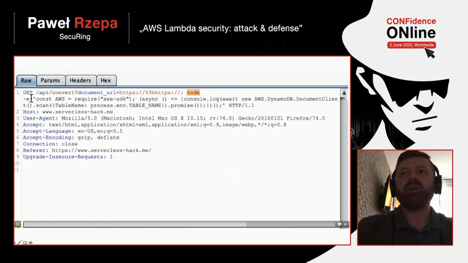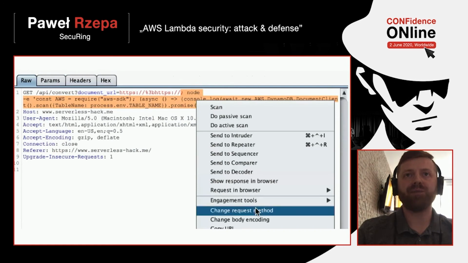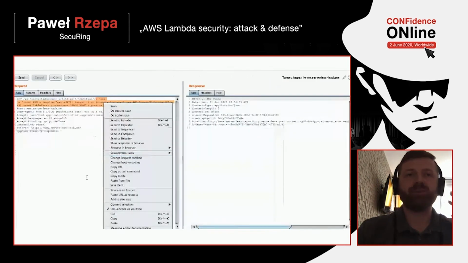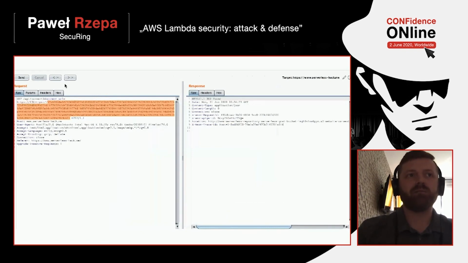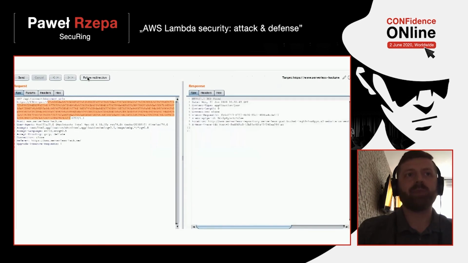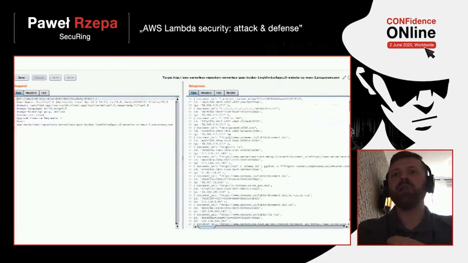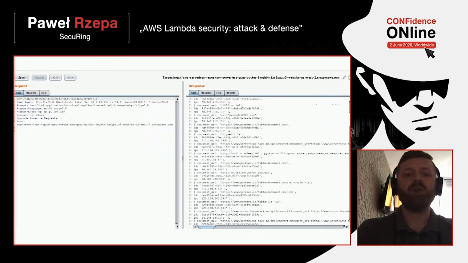So here I'm simply using the scan method in DynamoDB to dump all the content of the table. Of course, you have to URL encode it to make this a valid HTTP request. And then if you follow the redirection, you will see the printed content of the whole table.